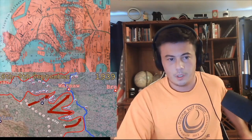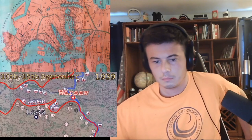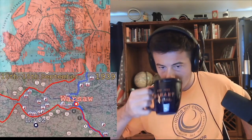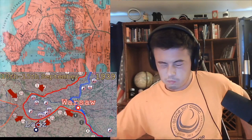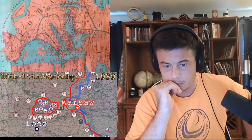By that time, Poland might have benefited from a French attack on the western front, but the Allies had not expected events to take place so quickly and did not give effective assistance to Poland. Polish forces decided to launch a desperate counterattack against the German forward units to allow their forces to escape. However, most of the Polish units were too disorganized to counterattack and in the south their forces were encircled. The Polish counterattack in the north allowed some forces to withdraw to the Warsaw area, but soon the Germans turned their attention towards the counterattacking force and cut it off. The Germans succeeded in their plan to cut off most of the Polish forces before they could reach their main defenses.